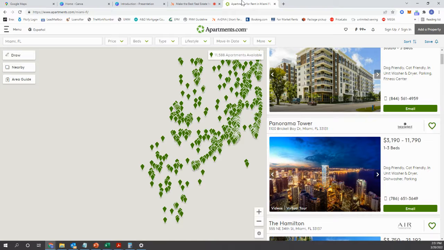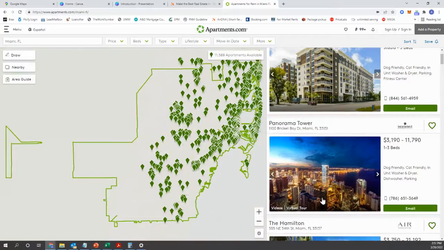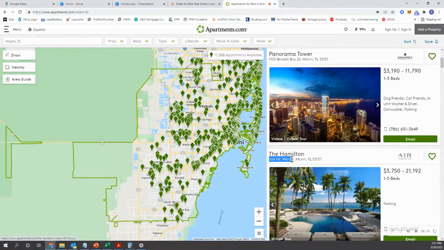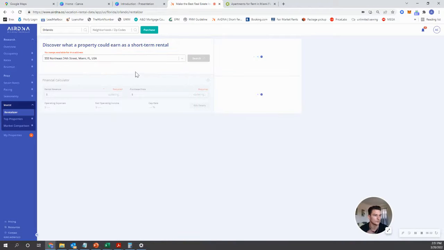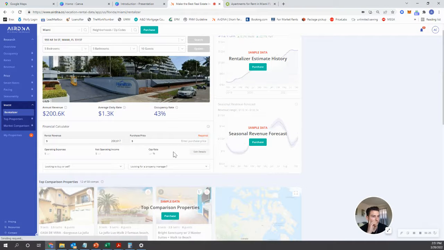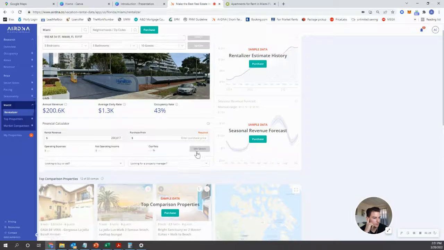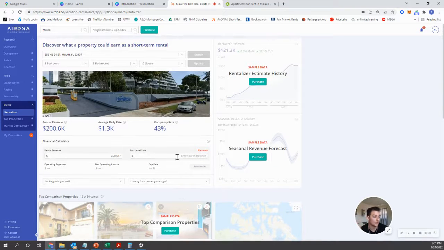No comps. 555 Northeast 34th Street. Let's try that. Okay, so great. You can see exactly what it thinks you're going to make in here.